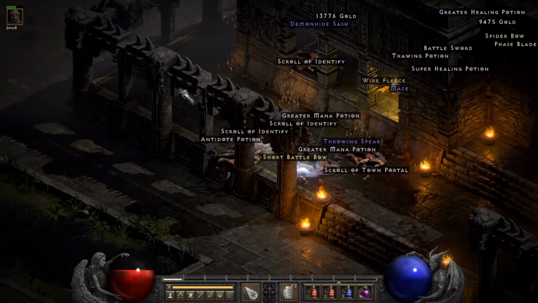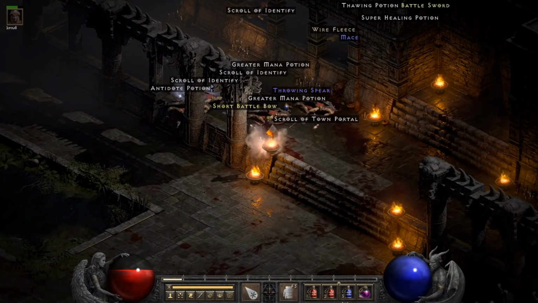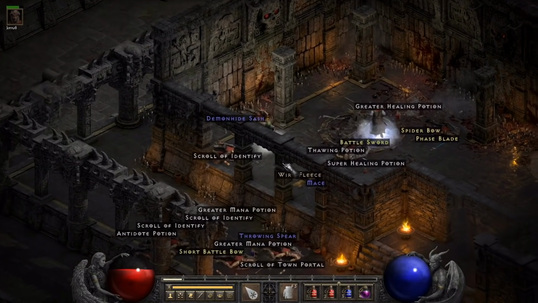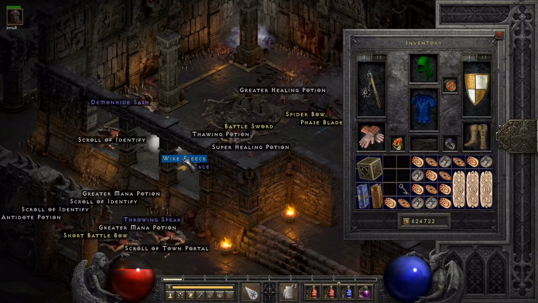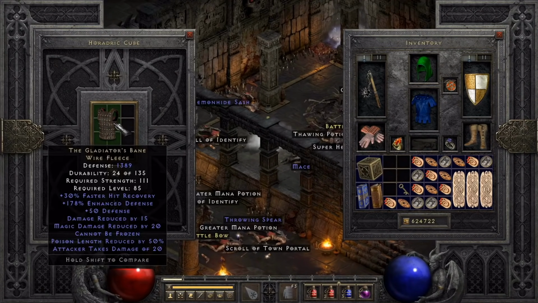Okay, this is run 69, and as you see up there, we have the unique wire fleece. Mainly, I just like to check these at this point just to see if we get like an ethereal one, but you know, it's just a regular one. But I'll go ahead and show it.